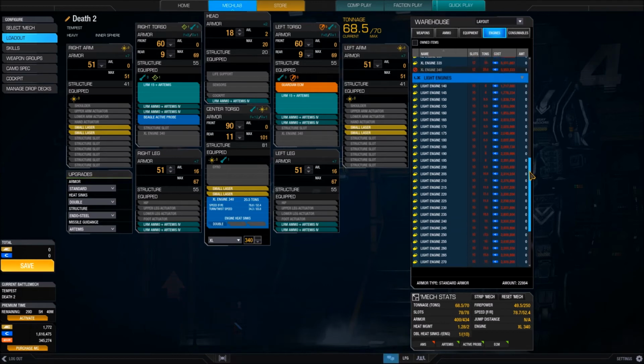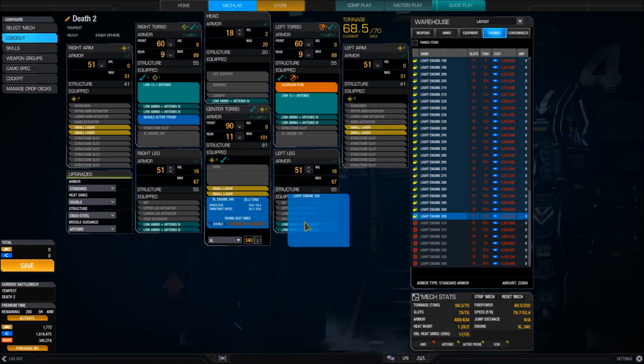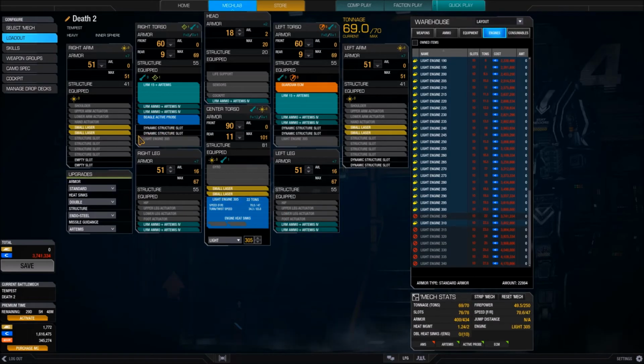5,500,000. Now, if I put a light engine in there, I could put in a 305 and still move about 8 miles per hour less, but it's going to cost you 3.7. But the greatest thing about this, and I don't have the money for it, is with light engines you won't lose a side torso. With a normal XL engine, you will lose a side torso. If you lose a side torso, you lose your mech.